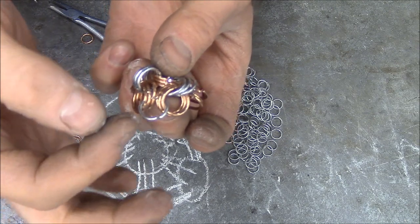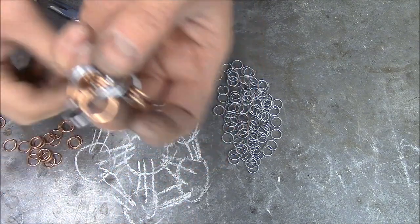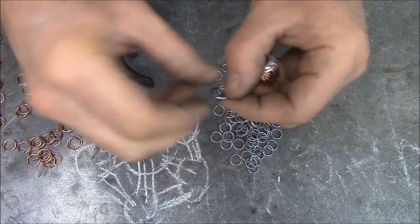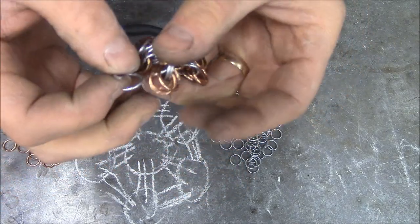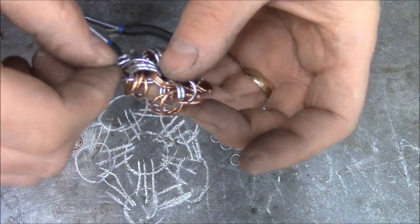You want it to look like a ring in the nose of a bull. You could grab the bull and pull him by his nostrils. That's why I don't have a piercing like that anymore. People would grab me by it and pull me along.